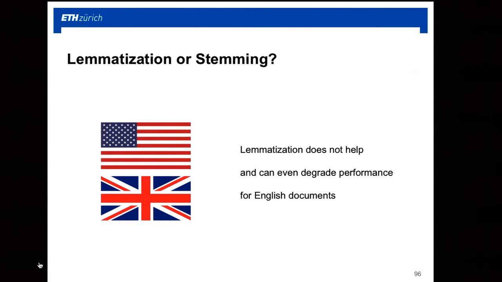So then comes the question. There are two solutions. Either you use the Porter stemmer, for example, or you use NLP in order to do it more intelligently. It turns out that lemmatization often doesn't help. So you don't need to throw in artificial intelligence and so on. Just use the Porter stemmer, it will do quite a good job. And sometimes lemmatization with NLP can even make it worse. For English, again, it depends on the language.